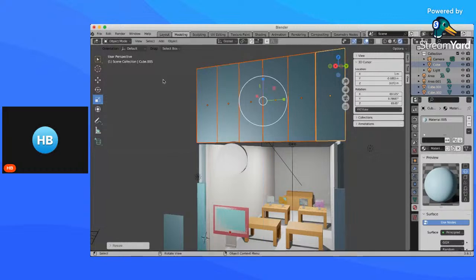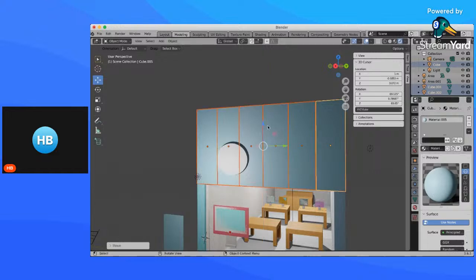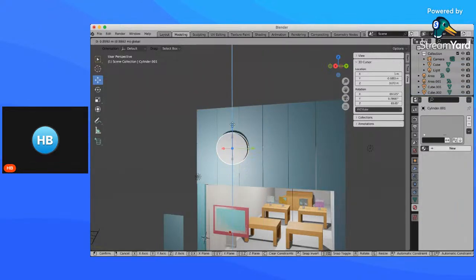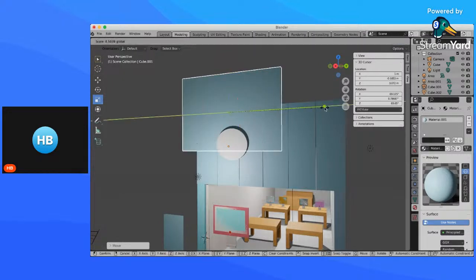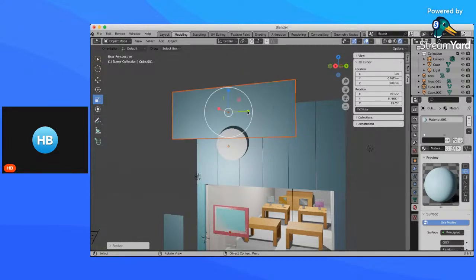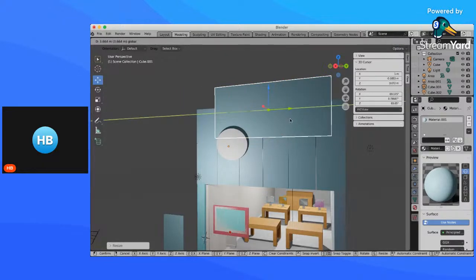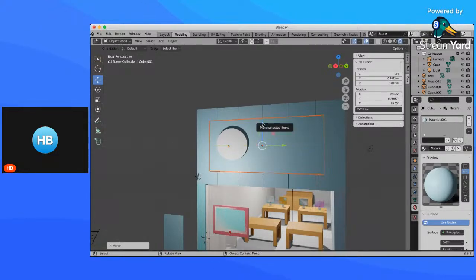Okay. That way we actually have space to put these pieces. All right. Okay.